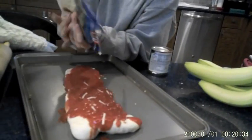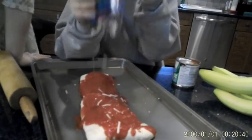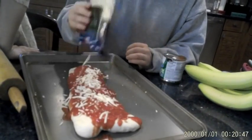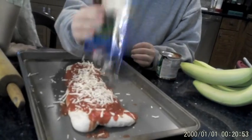This guy has a lot of bones showing. Eek! Bones! Just kidding, it's cheese. Ben, that's enough! Don't worry, it will melt and then it won't be as much. Oh, good.